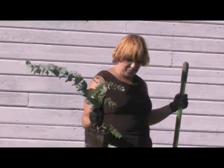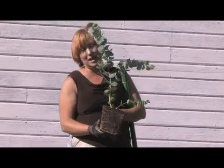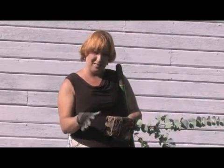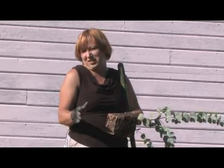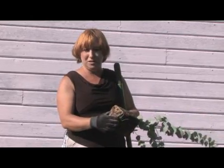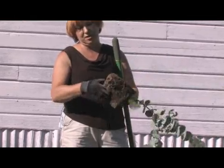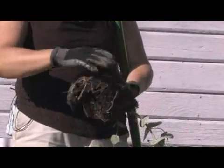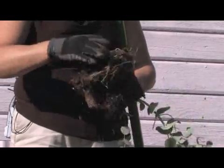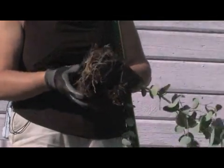And a lot of times you would think that it'd be easy just to go ahead and plant it as it is in the ground and it would grow. But what I like to do is help the plant out a bit. And that way it'll adjust to its new environment better and it'll give it more chance to grow. So what you want to do is break up the dirt. So what I want to do is not just leave the roots in one big wad. I kind of break them up and separate them. That way they can stimulate some new growth, and when I plant it, it'll do better.